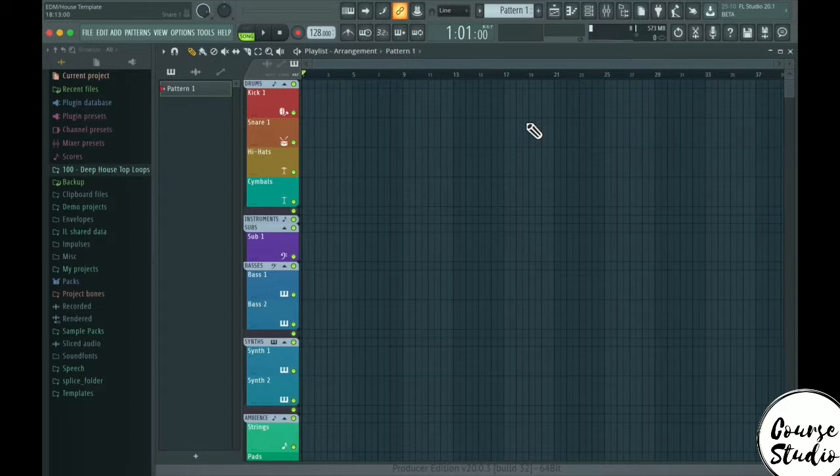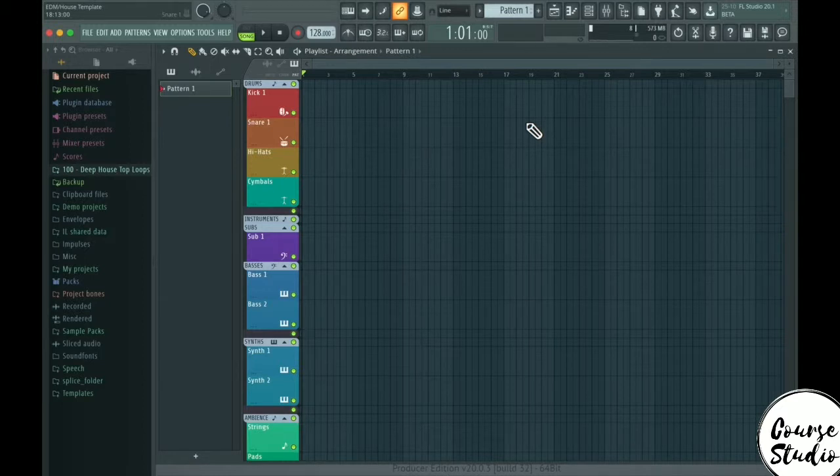Let's say you always want to create chords with a certain piano plugin, for instance. Then you can have that piano plugin set up, routed to, let's say, a reverb or an echo, and you can have limiters and different stuff on the master. If you have that set up as a project template, you just open it up and you're good to go. You can just start creating your chord progressions without having to open up the piano and create the routings for your reverbs or other things like that.